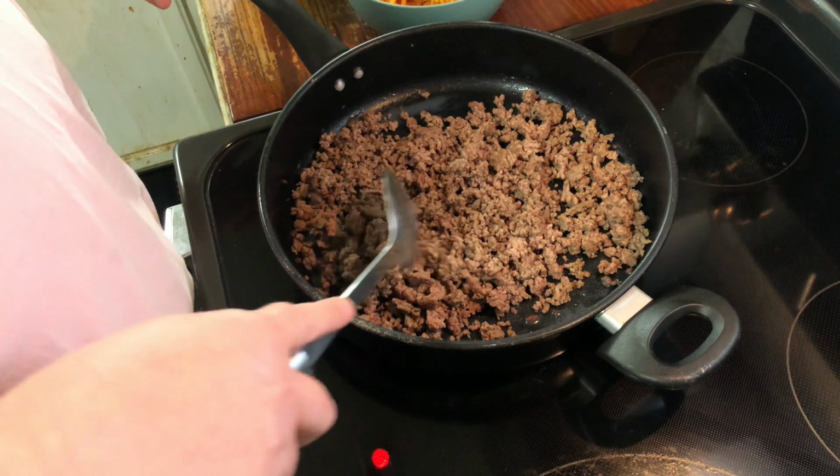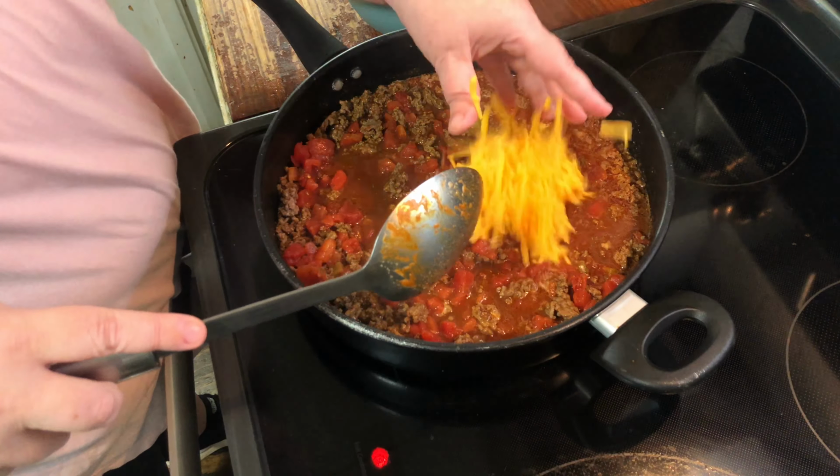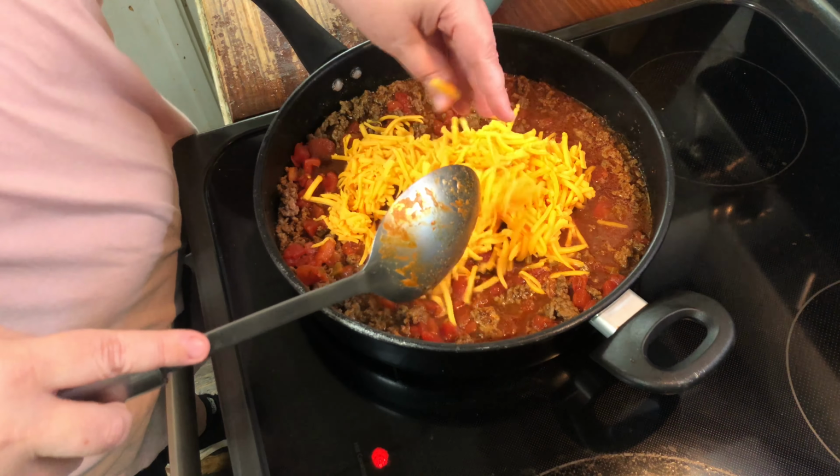All right, and I'm gonna let that cook for just a few minutes, just trying to heat it up. So this is starting to bubble a little bit. I'm gonna go ahead and add my Rotel. So we're gonna add some cheddar. I'd say about 3 cups worth.